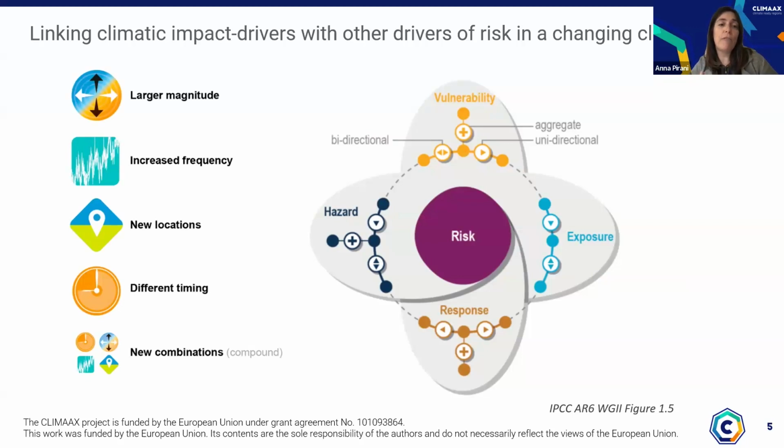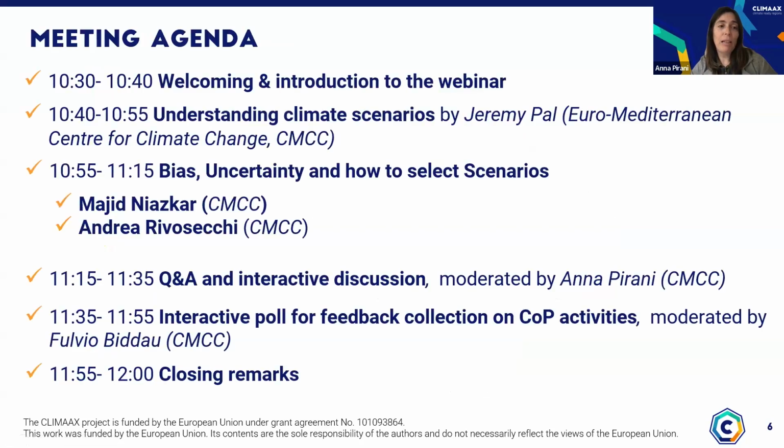So the idea in this workflow and in assessing risks in a changing climate is to try and understand these evolutions in the future. So with that, let's move to the agenda. We'll have a presentation by Jeremy Powell to understand climate scenarios a little bit more, what we talk about. And then we move to a presentation which will be shared by Majid Nyatskar and Andrea Rivosecchi, and they will start presenting you this new workflow.